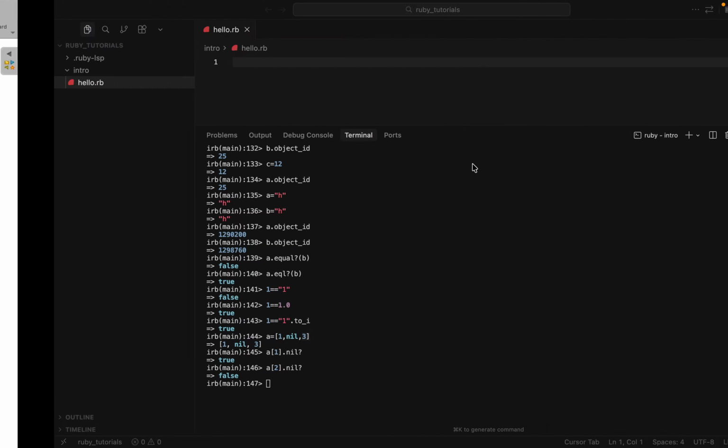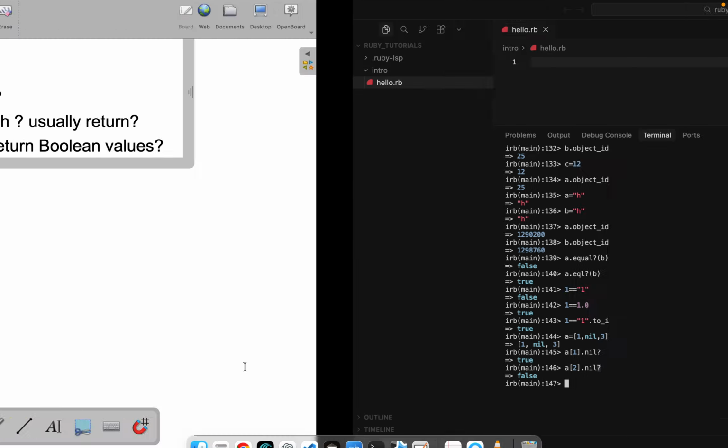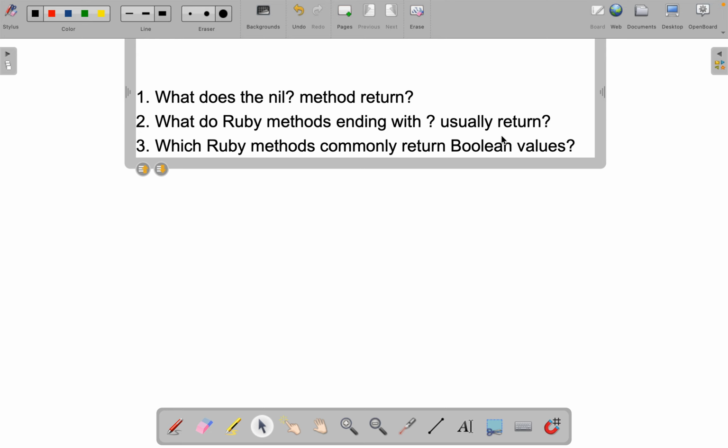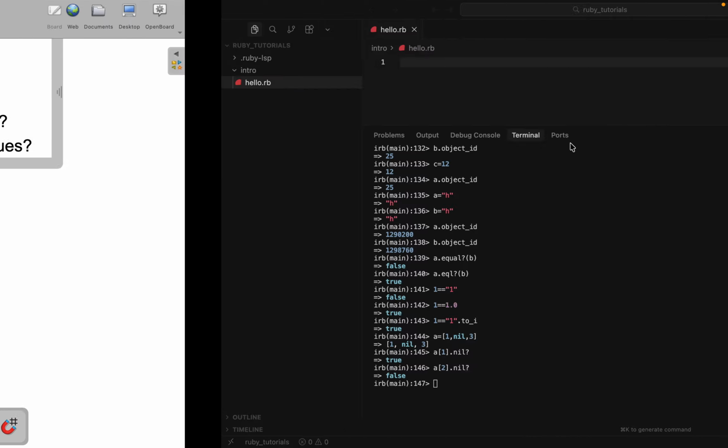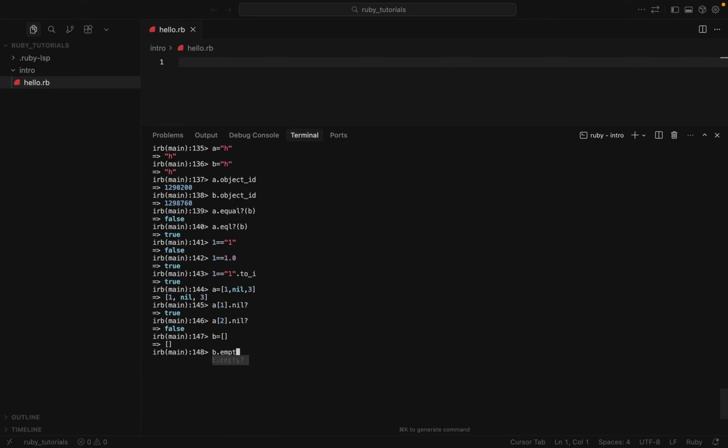It actually asks for a boolean reference. So wherever you see a question mark, you are actually asking for a boolean value, either true or false. Yeah. Which methods are commonly used for returning boolean values? Like I said, I reference B as an empty object. So is B empty?